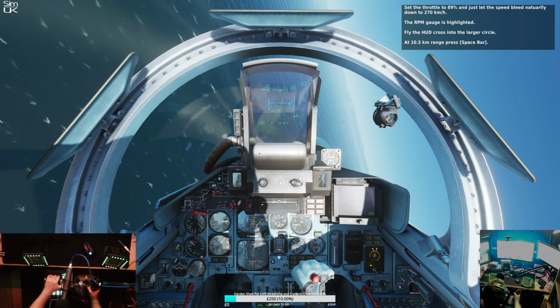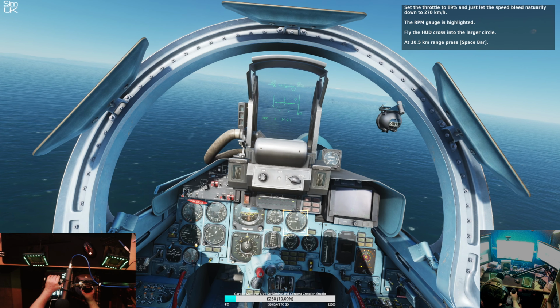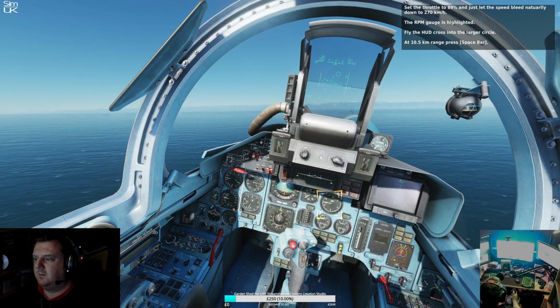Set the throttle to 89% and just let the speed bleed naturally down to 270 knots. The RPM gauge is highlighted. Fly the HUD cross into the larger circle. At 10.5 clicks range, press the spacebar.